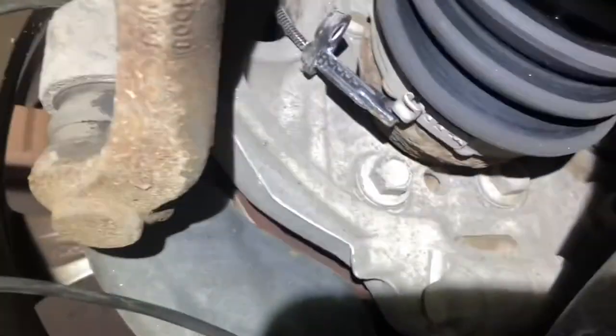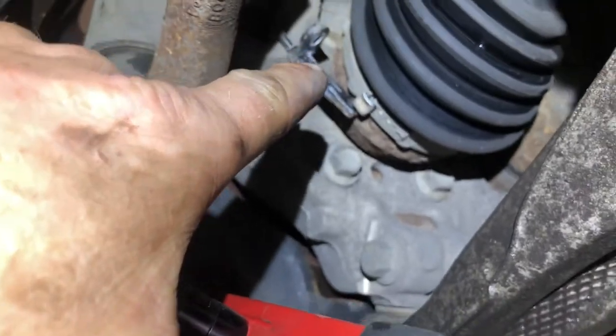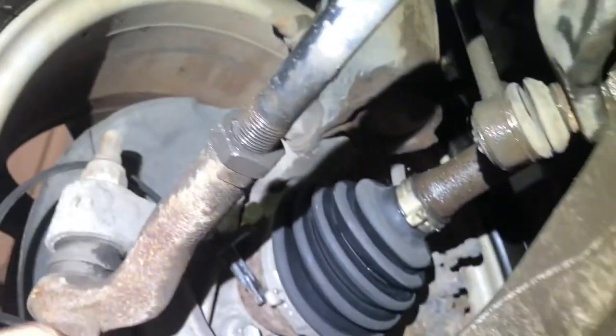All the way around, it's kind of bad, but I can't decipher between it being the sensor that I have hanging there or the actual tone ring. So it's intermittent and I can't see it. It could be that, or it could be the pickup ring. Maybe the ABS sensor would be the easiest one to try to start with, okay?